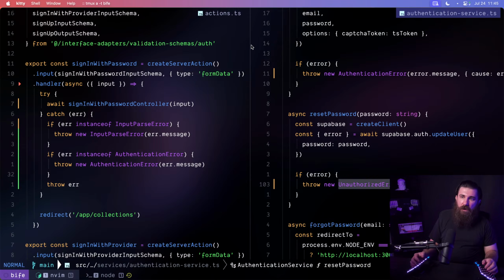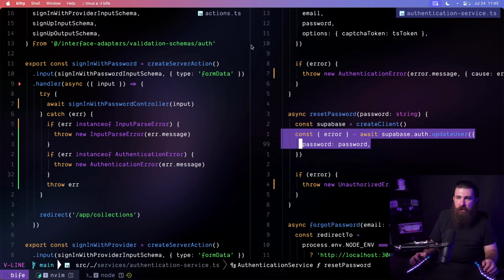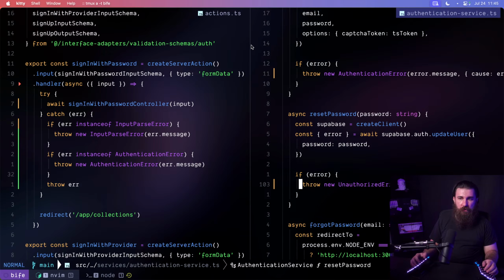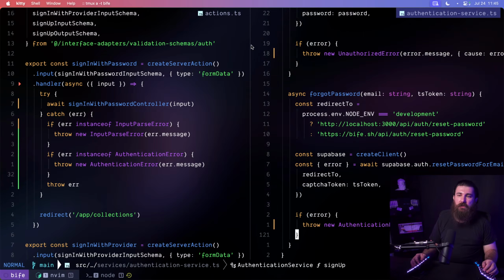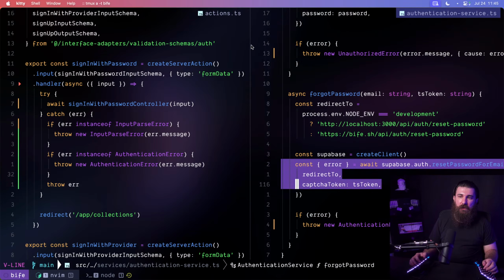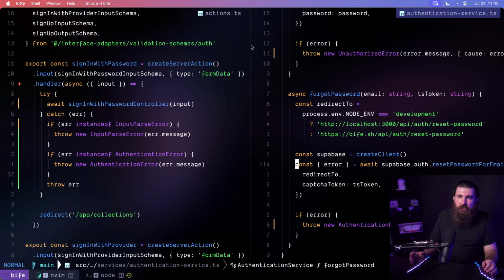Right? Because if you want to reset your password with the current token, which is already there, update the user, and if it fails, then it's unauthorized. Like you can't do that for some reason. Maybe the token, because there's going to be a token for the forgot password.